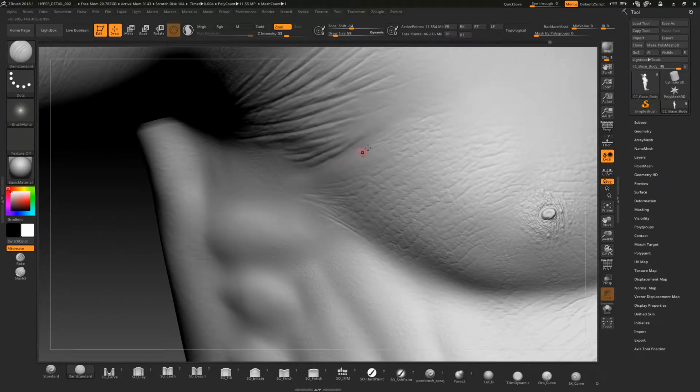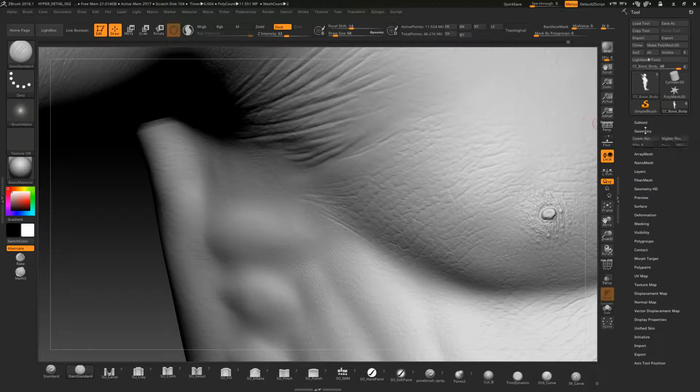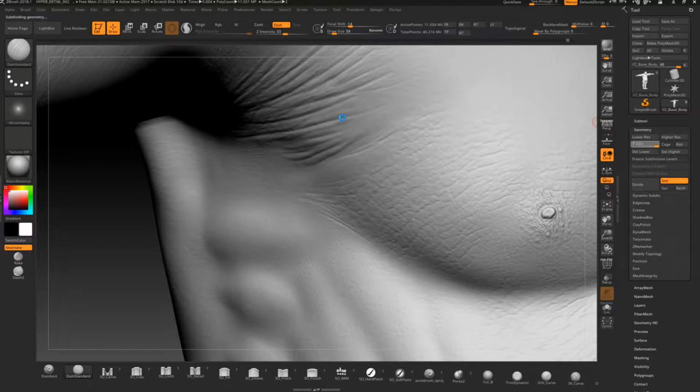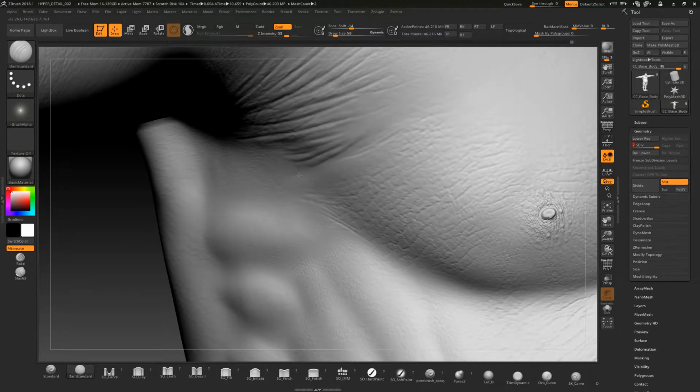And you'll notice even when I smooth, my brush is incredibly tiny. And if you see me do a larger brush smoothing, it's at a very low intensity. So yeah, we're going from subdiv level 6 to 7.